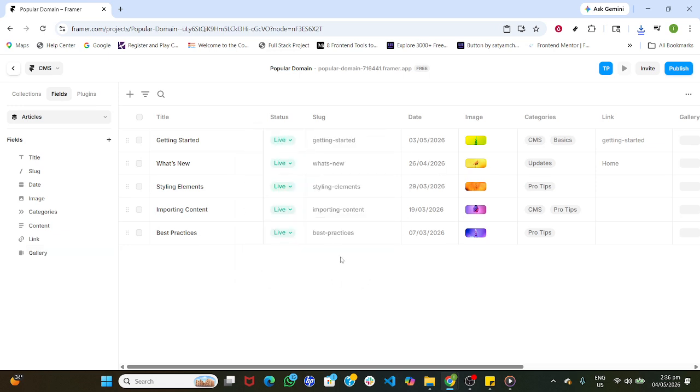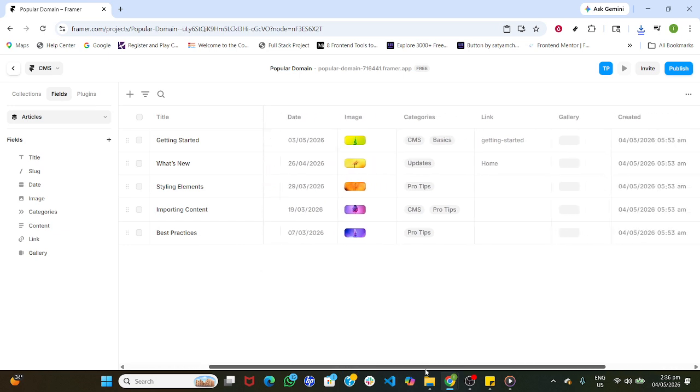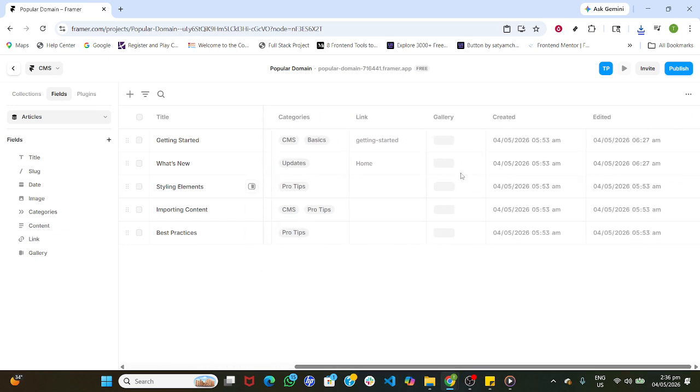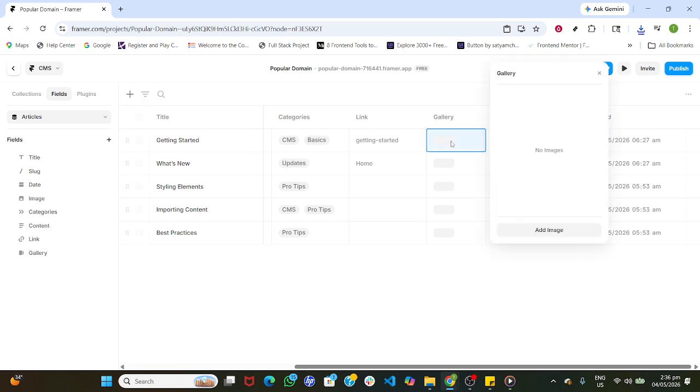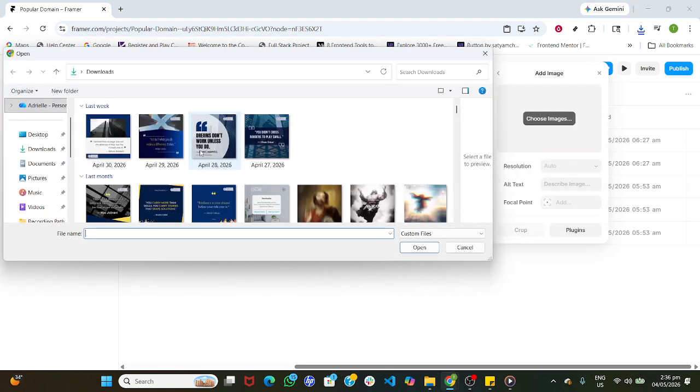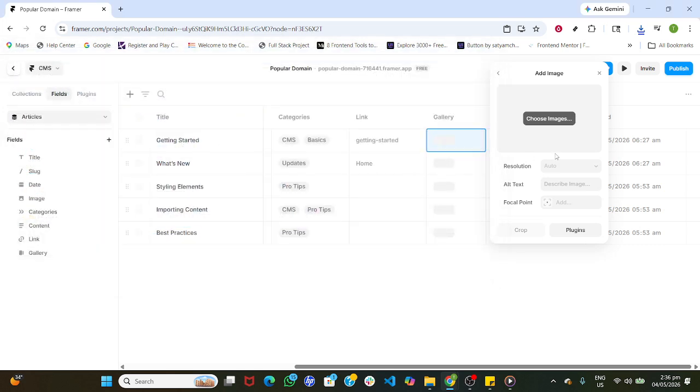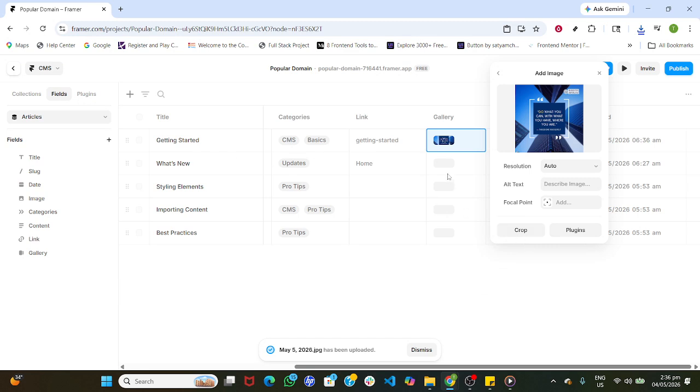Name the field clearly so editors understand what it's for. Gallery, Images, or Media Gallery are straightforward choices. If you're prompted to confirm or save, click through the highlights until the field is added. You may see No Items appear again briefly if the picker closes. Simply click it once more to confirm that Gallery remains selected, and finalize with Save or Create if shown.